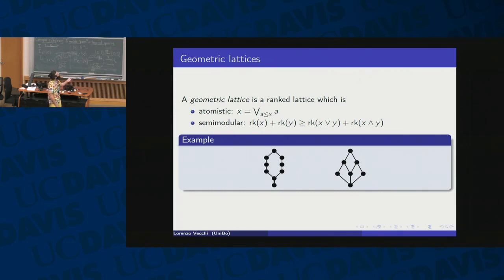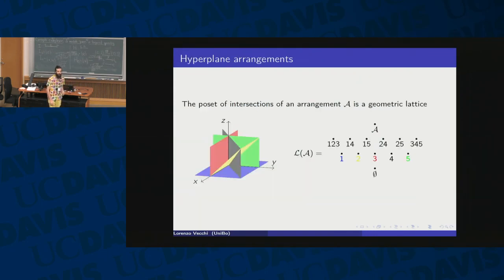Okay. For a proper example, we look at hyperplane arrangements. So you take a finite dimensional vector space over your favorite field, and you take a finite list of codimension 1 linear subspaces. How do we get a poset from this? We start intersecting the hyperplanes, and we record the possible intersections in a poset ordered with reverse inclusion.